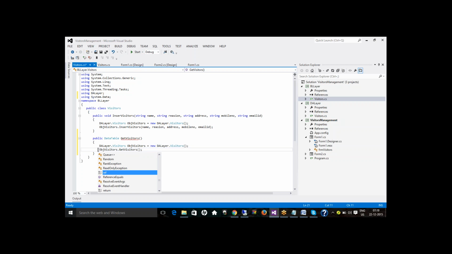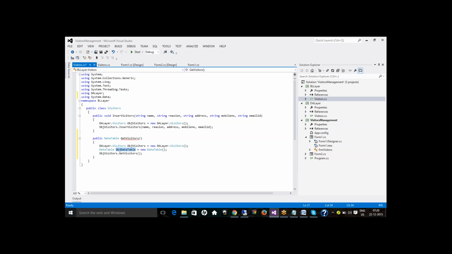For your understanding, I'm creating a data table here: obj data table equal to data table.